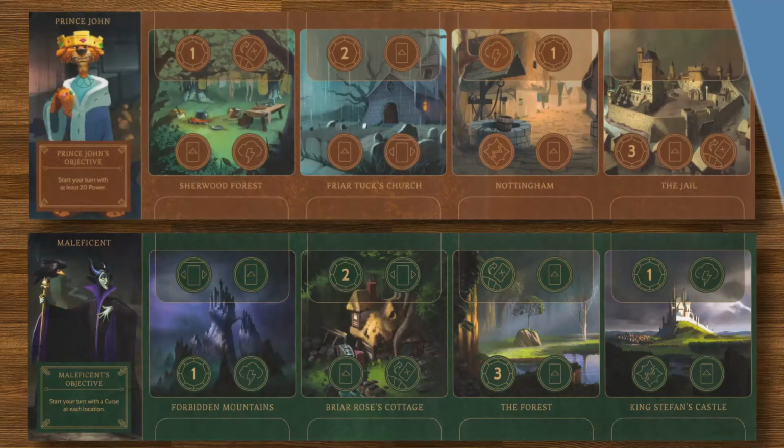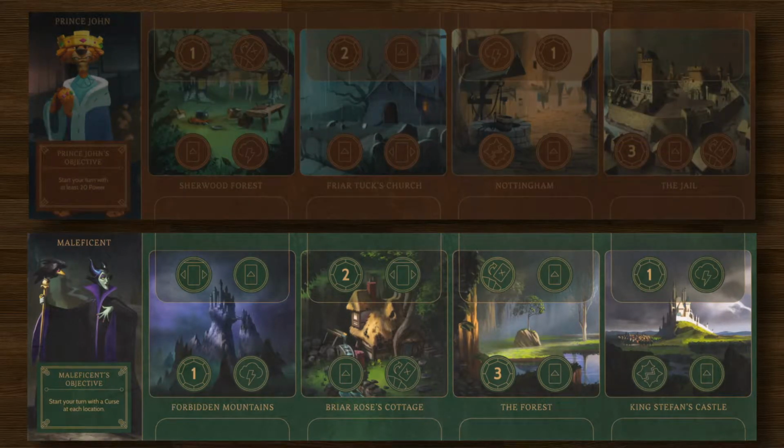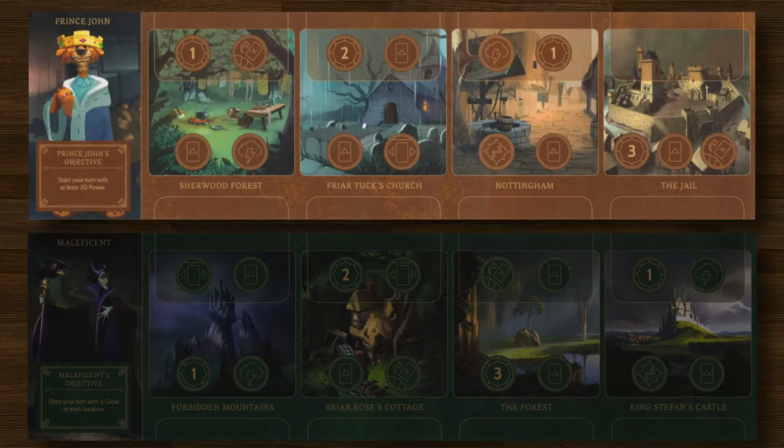Okay. So each villain has their own distinct realm. So I have Maleficent's realm, and then Jim has Prince John's realm. Yes. And each realm typically has 4 different locations. So for Maleficent, her different locations are the Forbidden Mountains, Briar Rose's cottage, the forest, and King Stephen's castle. Yes, and for Prince John, we have the Sherwood Forest, I'm gonna mess up this name all the time. Was it Friar? Yeah, Friar Tuck's church. We have Nottingham and the jail.